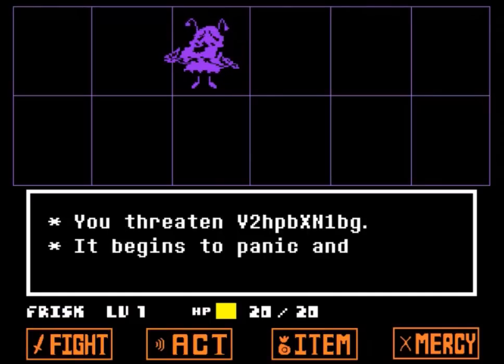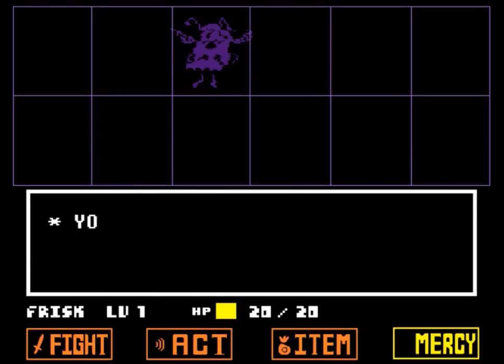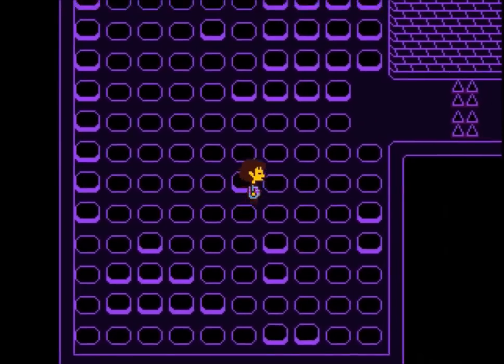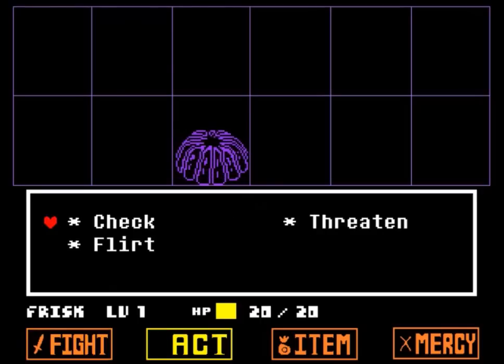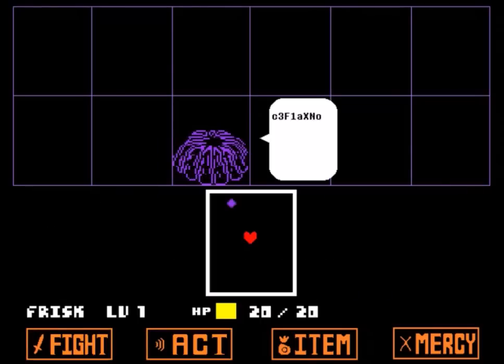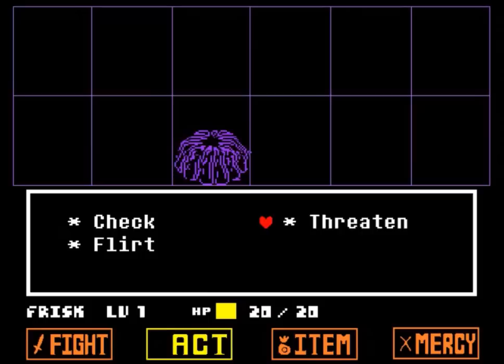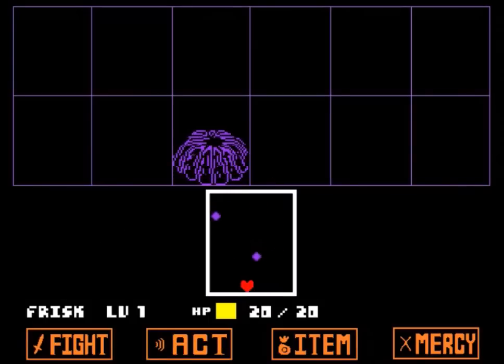Gone. Perfect, they got Clemson. Spare. Okay. Why must there be so many buttons? Who is it now? That's you again. Didn't want to do that. No. No, can't check the booty. Alright, threaten him. Yes, I apparently threatened you. Look at me. I'm scary.